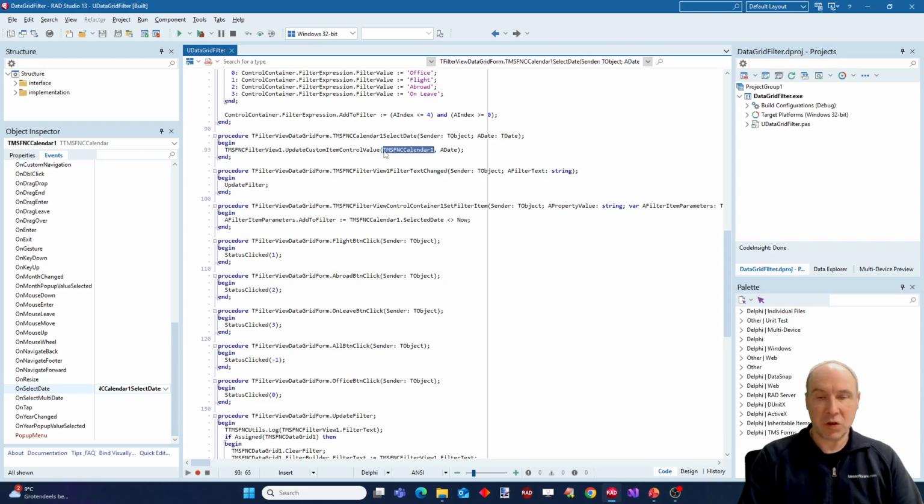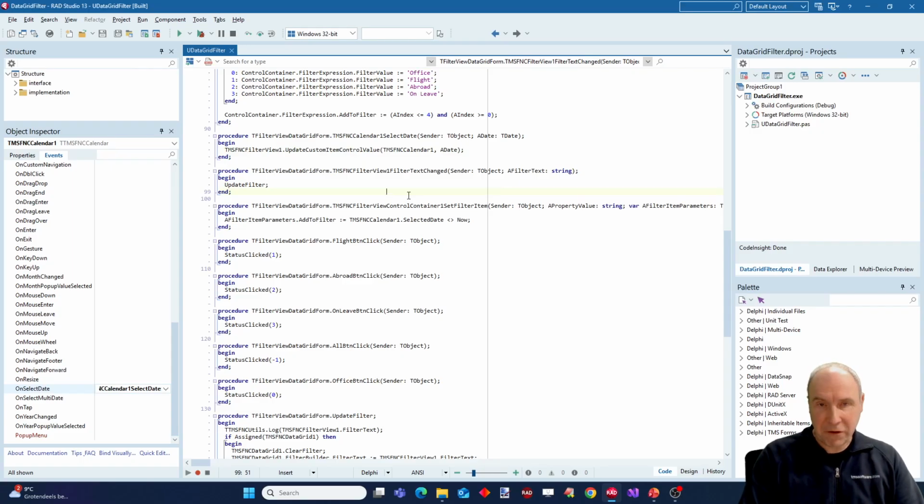The value for that filter item is set to the date that was selected in that FNC date picker control.